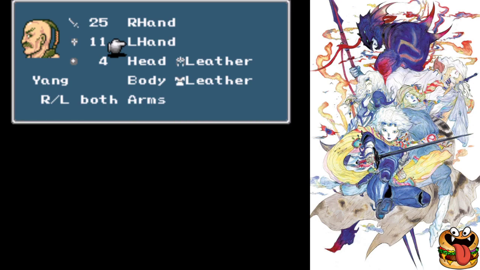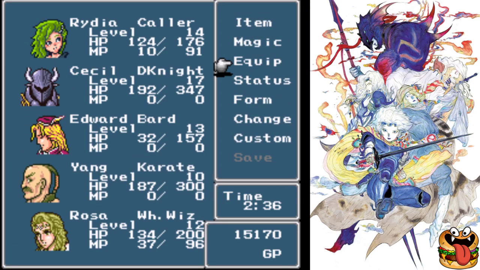He is trained. He also, like, look at this guy's portrait. Like, he's giving you the side eye. Like, Cecil is staring at the camera. Rydia is happy about her own name. Edward does not want to be here. Rosa is looking toward the future. And Yang is, like, suspicious of you.